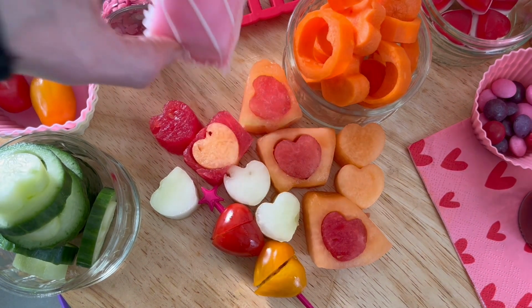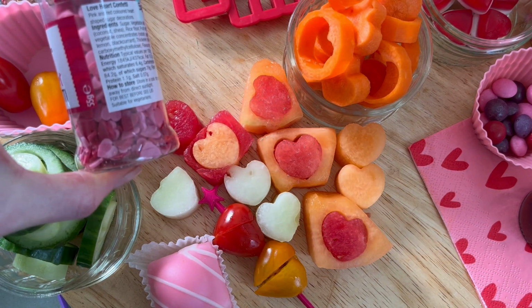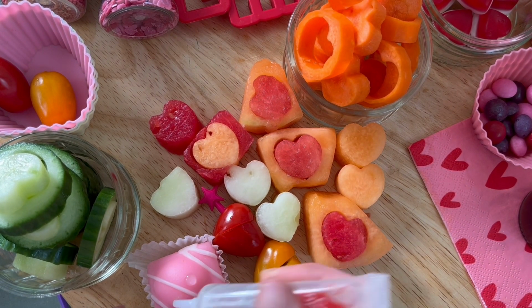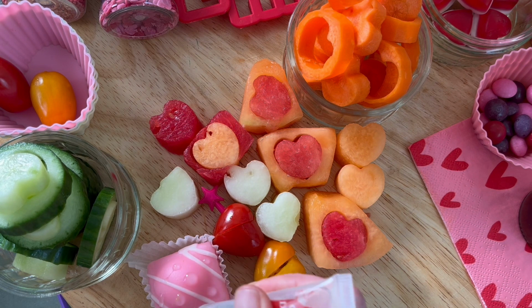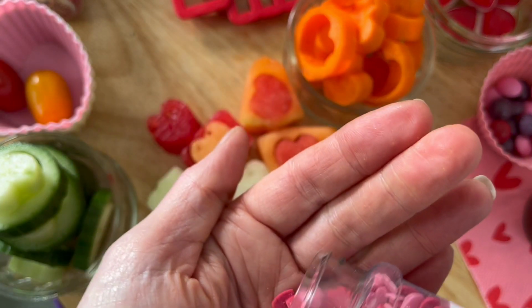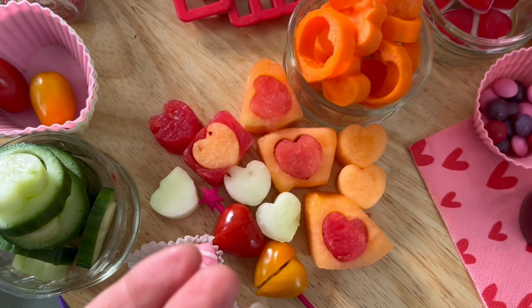Then we've got a little fondant fancy, and we've got the glue pen. This is the edible glue, and we've got the Loveheart sprinkles, and again I used those in last week's video, so if you want to check that one out, it's just Lovehearts. We're going to dab on the sprinkles on the top, and I just wanted to make sure this lunchbox was so full of love. We're even using the little Loveheart serviette.